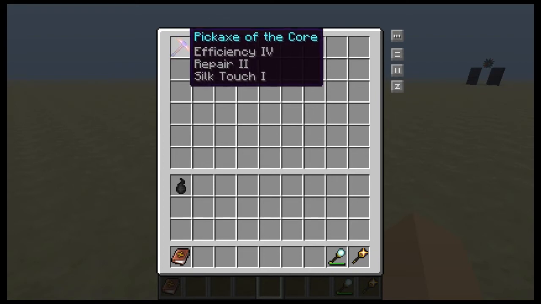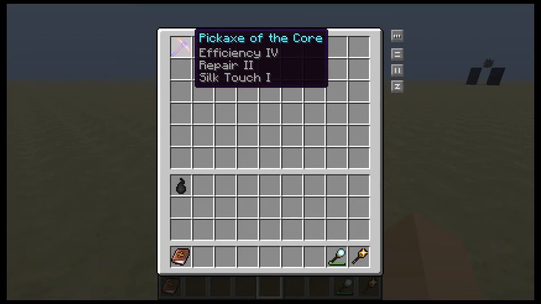And I have this pickaxe, which has two enchantments we'll be familiar with, Silk Touch and Efficiency 4. It also has Repair 2, which means that it will use Viz from the atmosphere to try and repair itself slowly. So if you happen to have, say, your favorite enchanted diamond pick, which has like Efficiency 4 and Unbreaking 4 or whatever on it, repair on it as well, and it will actually start repairing itself. You'll never have to worry about it breaking ever again.